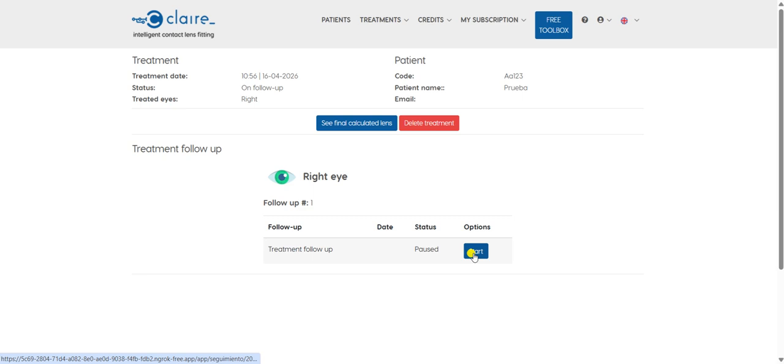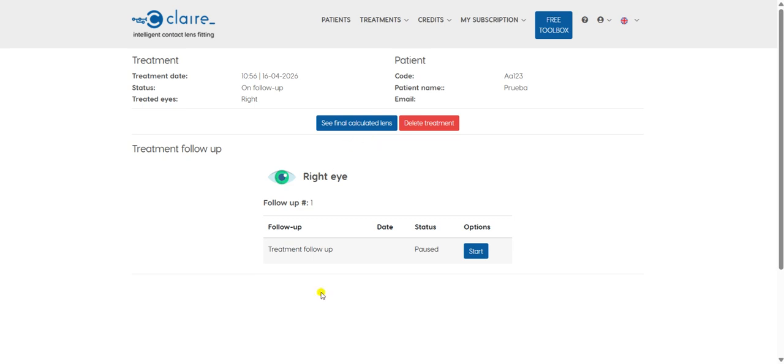The only difference is that instead of calculating a new lens over a trial lens, we will recalculate over a final lens. Okay, the theoretically final lens. If everything is okay, the system will recommend to keep the same lens. If not, Clair tool will recommend to change to a new lens.